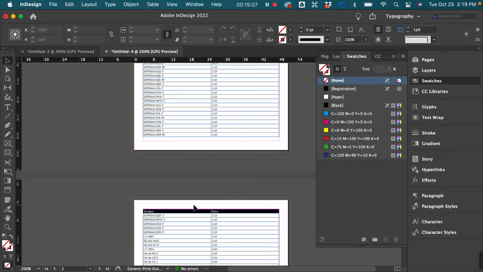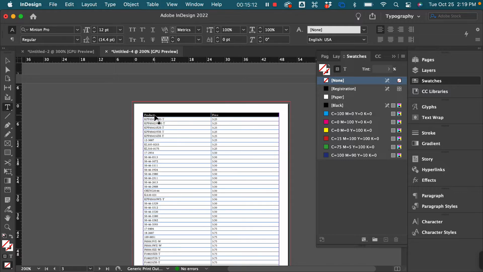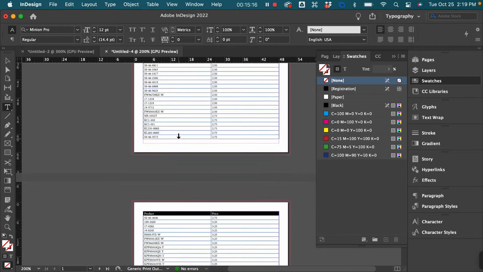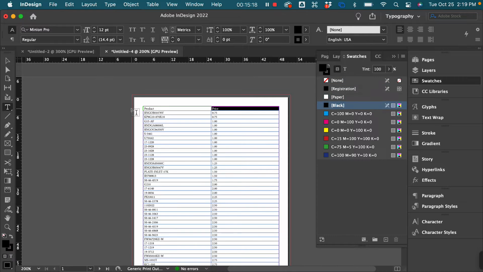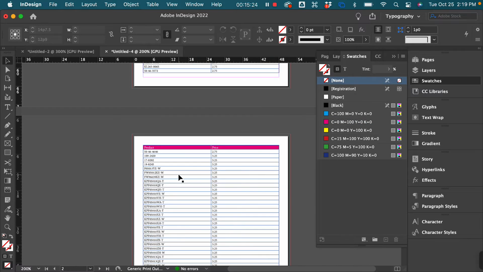If I go down to page 2 or page 3 here, I can't actually get in and do a whole lot with that row, because it's locked. But if I come up here to the first one, and I change the background on that to pink, all of those will turn pink. So the benefit of having a header row in a document is that it'll automatically repeat it from page to page. You don't have to have a header row in a document.